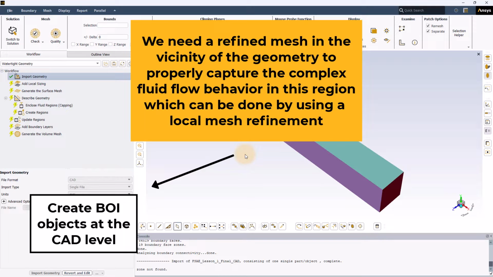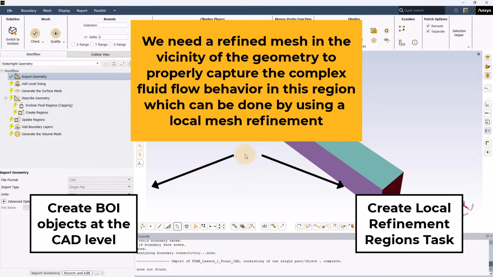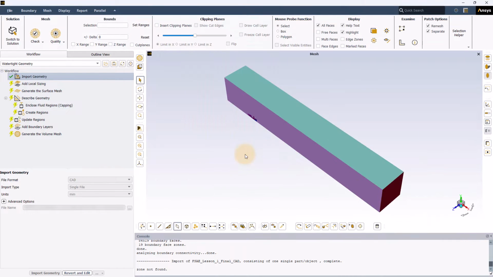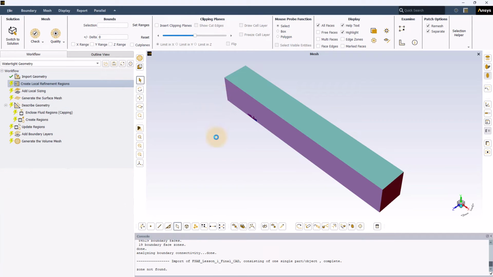But in this lesson, we will learn another method in which local mesh refinement can be done directly in the watertight geometry workflow using the Create Local Refinement Regions task. By default, this task is not visible in the workflow. In order to enable it, right-click on the Import Geometry task, insert New Task and select Create Local Refinement Regions.